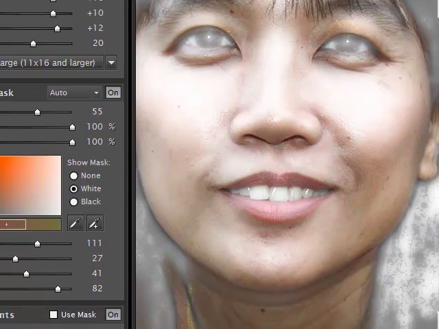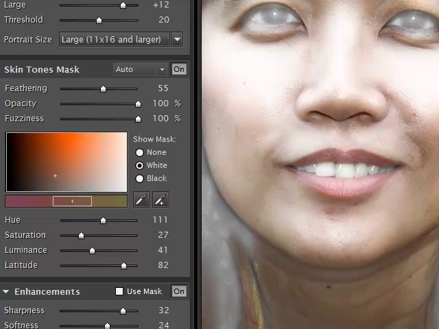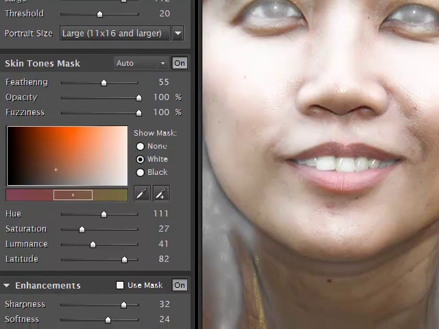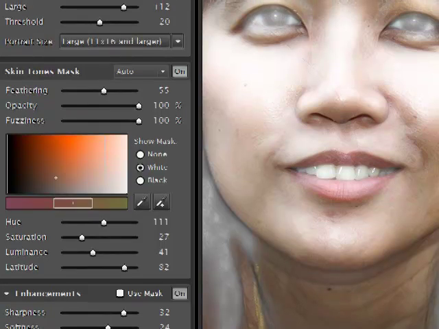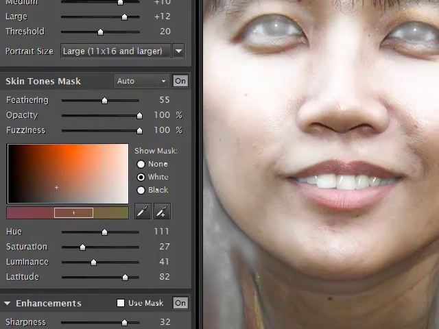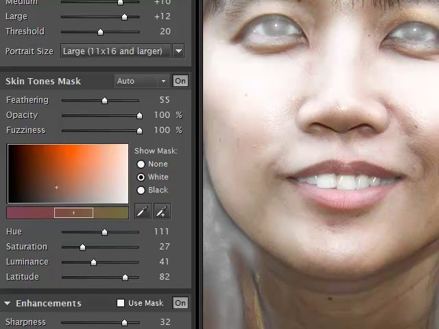Be honest with you, I don't really mess with this much at all. Now, if you don't set a mask, what's going to happen is all your effects are going to come in on the image as a whole, and I really don't mind that because I'm working with portraits when I do this anyway, and if some softening happens in the background as well as the skin tones, I don't mind that at all. I kind of want that to happen because it helps the portrait, the face, stand out a little bit more from the background anyway. So as I say, I don't play with this, but again, this is just all for adjusting the mask. That's all you're really doing there.